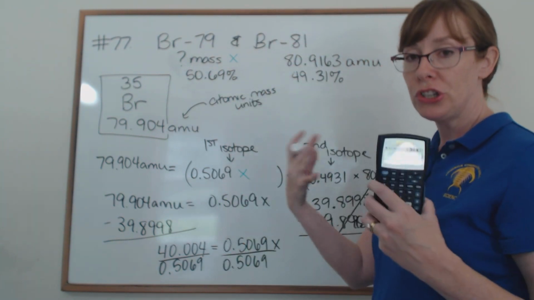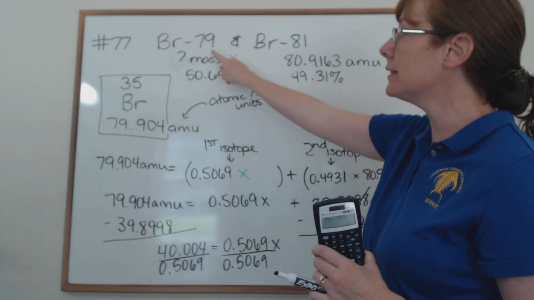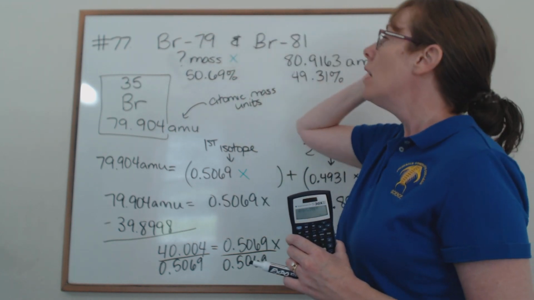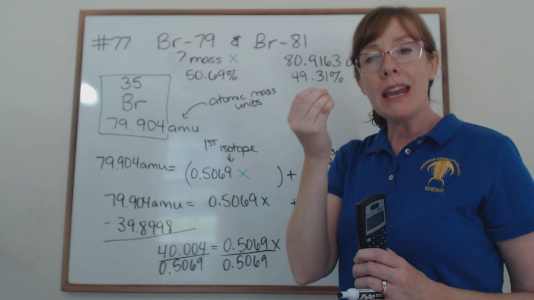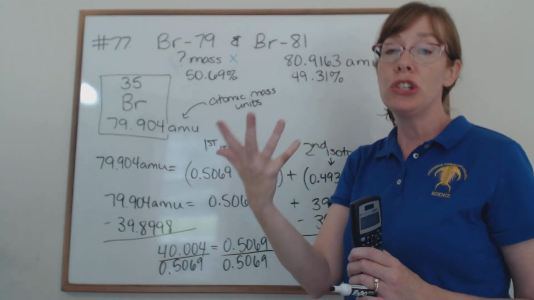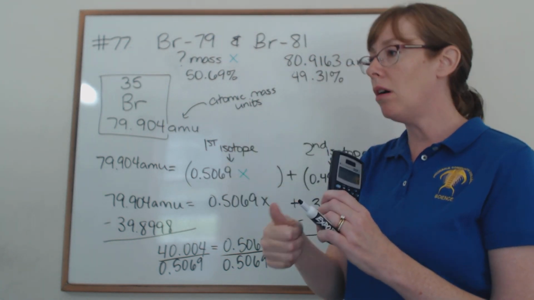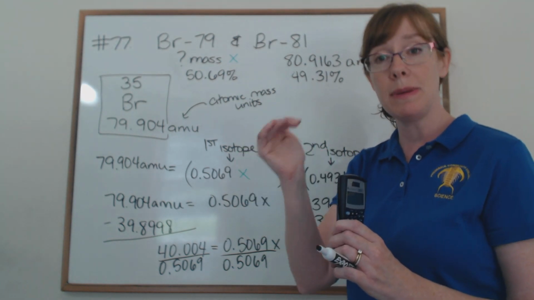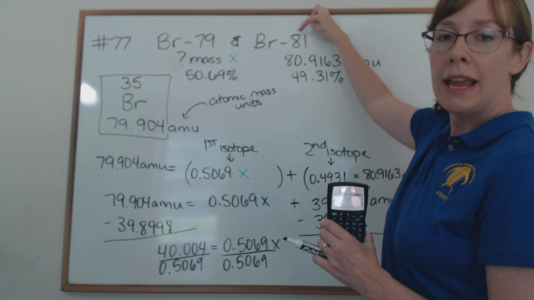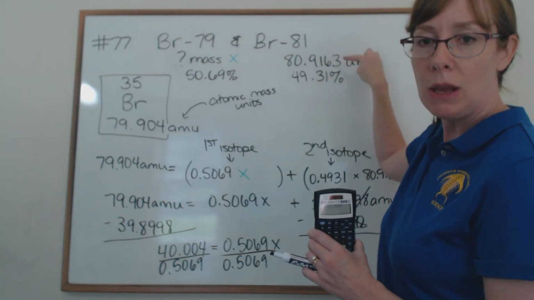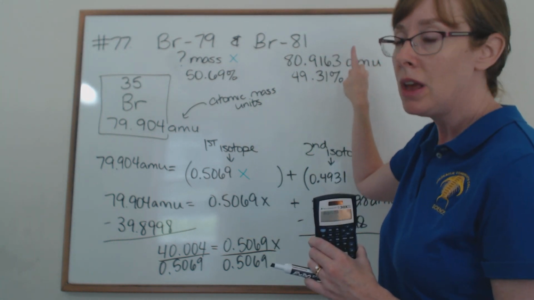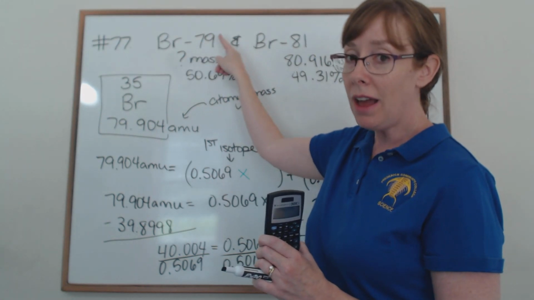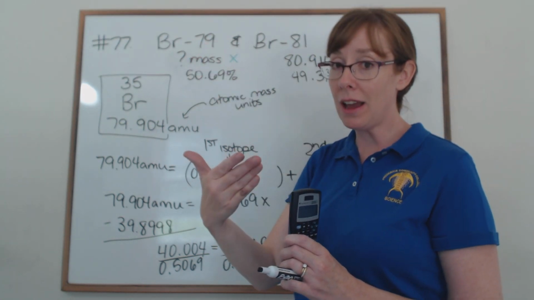Now, before you hit enter, think about what the number should be, okay? We're trying to get the mass of this isotope. We want to always think, are we getting a reasonable number? How much should it weigh? Because if you enter something wrong, you should have some sense of whether that number makes sense or not. If bromine 81 weighs about 81 AMUs, which it does, certainly bromine 79 should weigh about 79 AMUs.